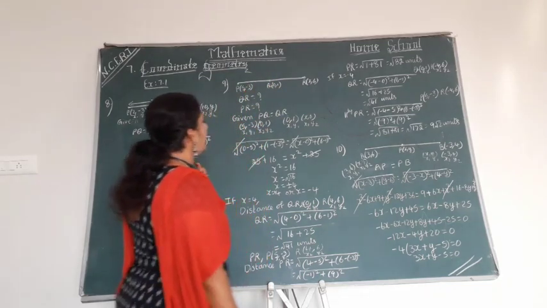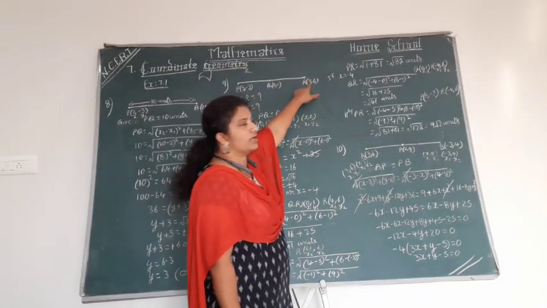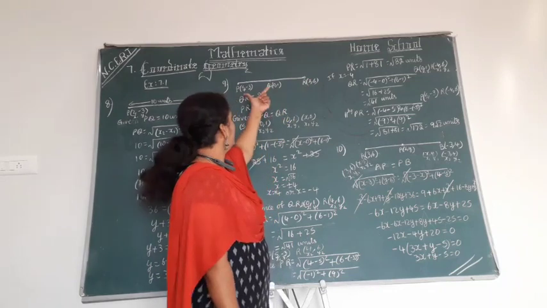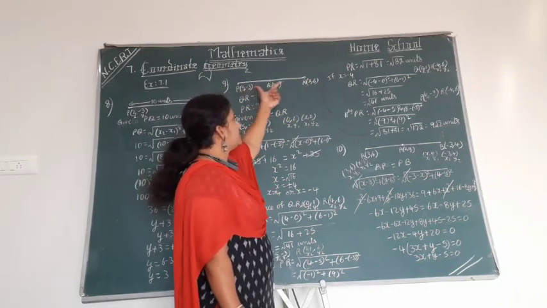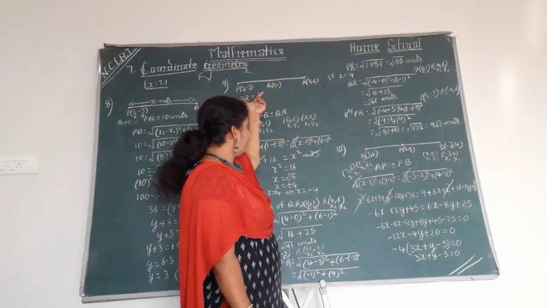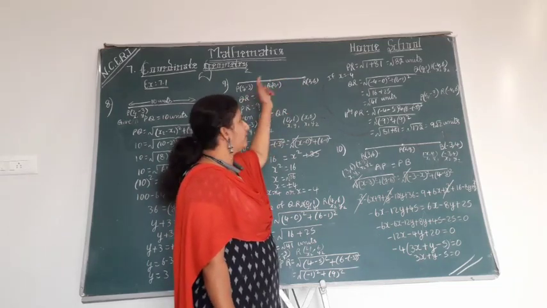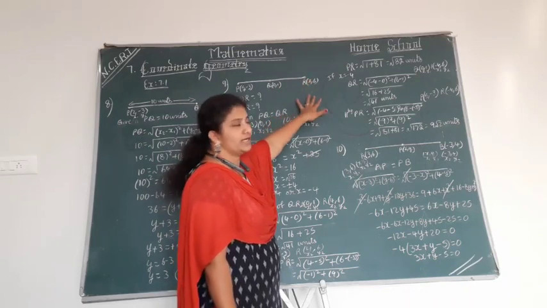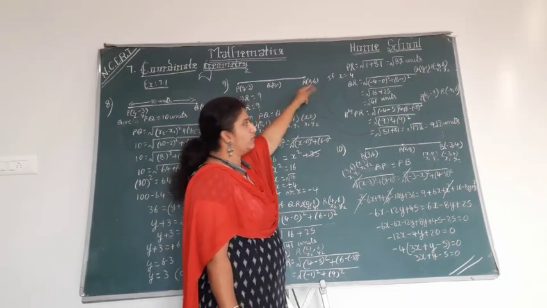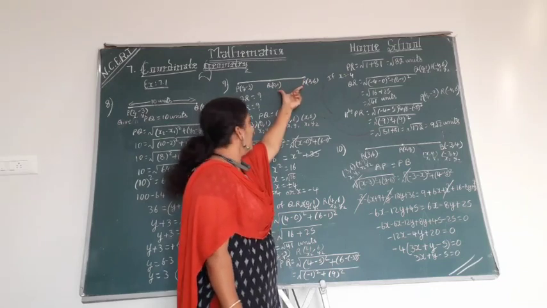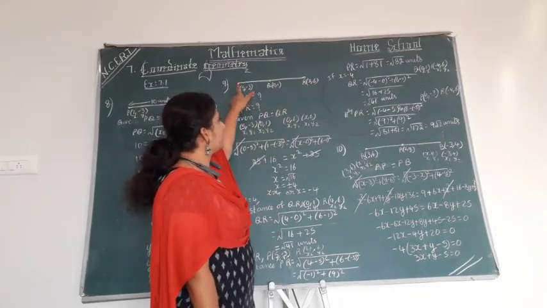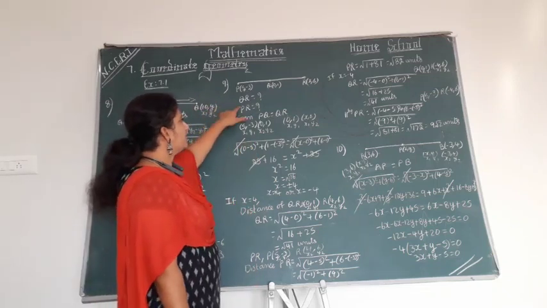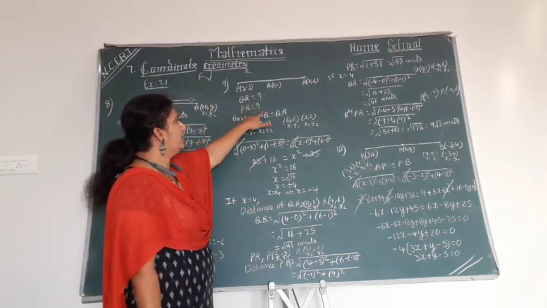Here, what do we need to calculate? In this also our coordinate x value is not there. So we should apply the midpoint values. PQ is equal to QR. Apply the distance formula, equate, and we are going to find the x value. After that, your question is not complete. Apply your x value and find the distance between QR and also the distance between PR, that is your question.